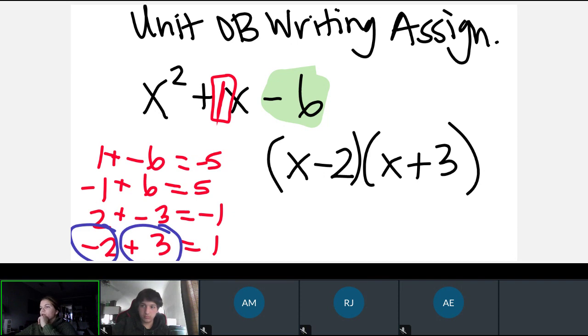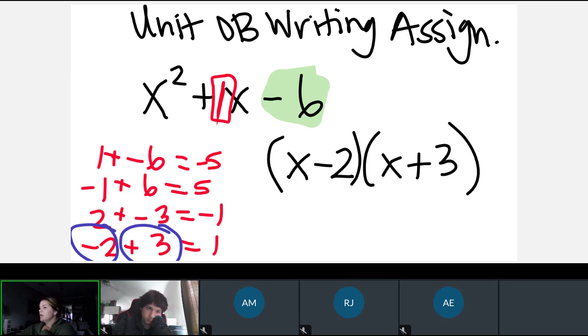Okay, so Garrett, on the one that you missed, did you subtract 11x first? So it would have been x squared minus 11x plus 24. Okay, yeah, that's why you got it wrong. So if it's not equal to 0, then you have to subtract whatever's on the right-hand side of your equal sign. You have to move that over first. So when you use your second attempt, make sure that you move it over.